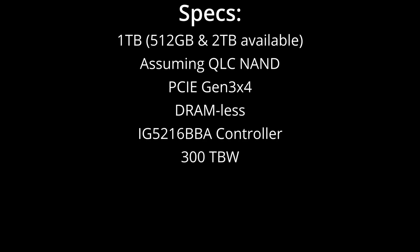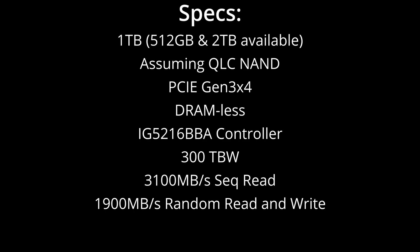The endurance of this drive is rated at 300TB written — not very much; it's pretty low compared to a lot of other drives I've tested. We'll go over that in the comparison table near the end of the video. The advertised sequential reads are about 3,100 MB/s, whereas sequential writes are about 1,900 MB/s, which is a little lower than a lot of other drives, though it is quite a bit cheaper. It comes with a five-year warranty. Regular price is $60, which is about $0.06 per gigabyte, but it's currently on sale for $49.79, bringing it down to about $0.05 per gigabyte.